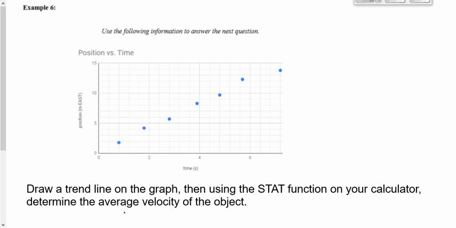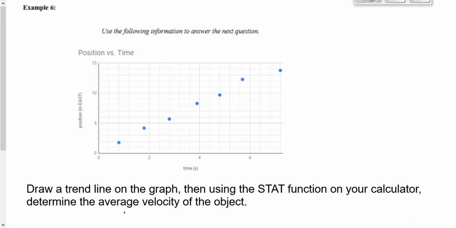Over the last couple of days, we've taken a look at scatter plots. And if we have a scatter plot on Google Sheets, it's nice because Google Sheets will plot for us a line of best fit, and it'll also give us the slope of the line. If we have a scatter plot given to us on a quiz or a test, however, we've got to be able to plot our own line of best fit.